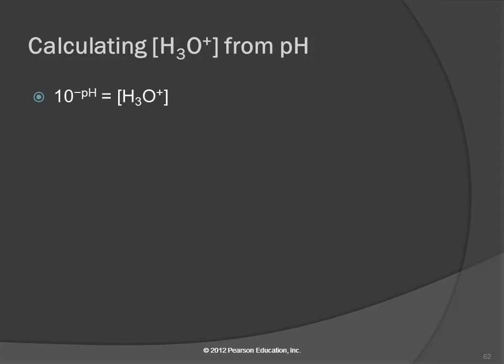What if we're given the pH and they ask us for the hydrogen ion concentration? Well, we'll get this equation. The hydronium ion concentration is equal to 10 to the minus pH. 10 raised to the power of negative pH. Do you want to see why that is, or do you want to just believe me? Well, believe me. Okay. If anybody's curious, I can show you how I rearranged that, but most students are really not that interested. So that's another equation. Write it down on your note card.